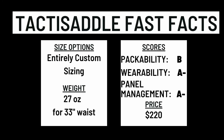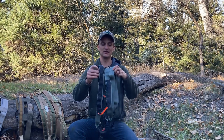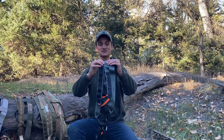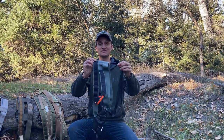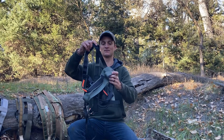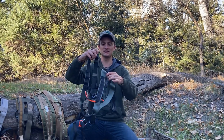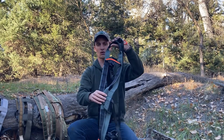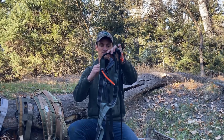This is the Tactus Saddle Adapt DSS — unique from all the others because it's not exactly a sling style and not quite a traditional two-panel. It uses three straps: one that goes up high around your waist, and two that go down low. They're very easy to manage — they just slip through the leg straps and you can slide them up and down, with enough friction to stay put. During the walk-in they occasionally sag down, but you just grab them and push them back up, so panel management isn't horrible, though not perfect.